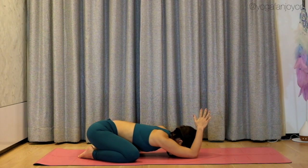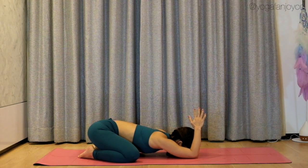And begin to melt your chest down. Stretch out your shoulders. Keep your hips on your heels. Each inhale, lengthen your spine. Each exhale, keep melting your chest down. And release.